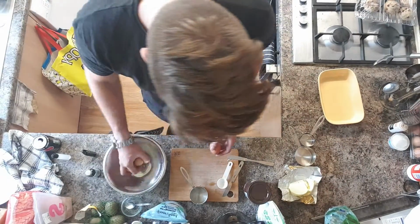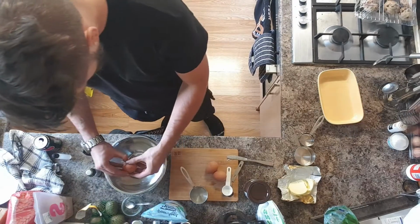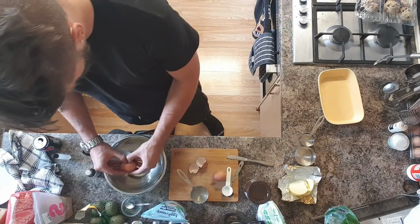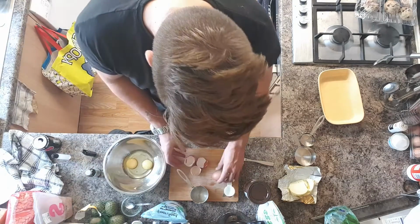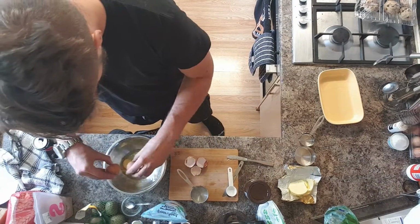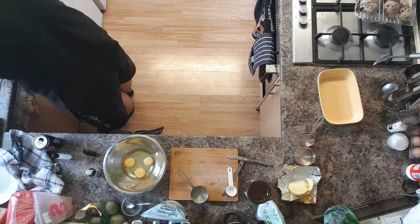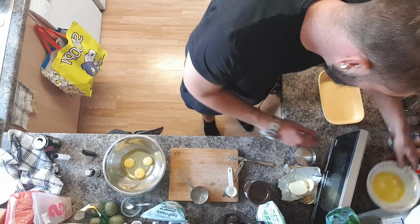We need 3 eggs in this bowl. 1. Not the shells. 2. 3. There you go, 3 large eggs. Wash your hands. That'll do.